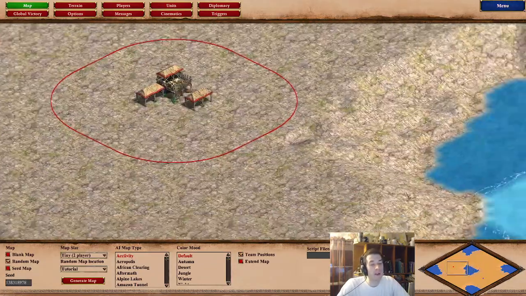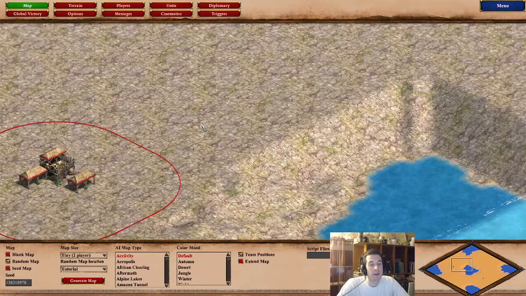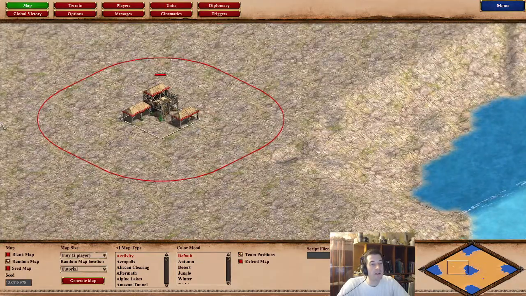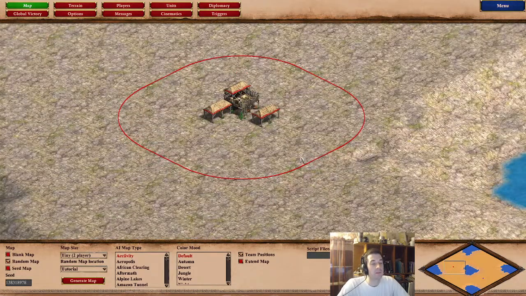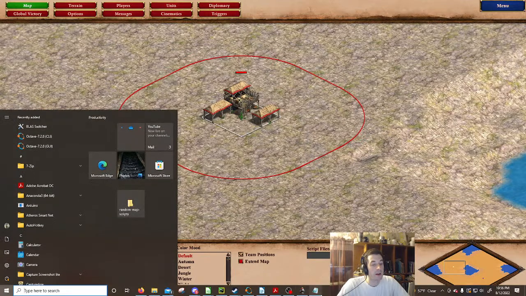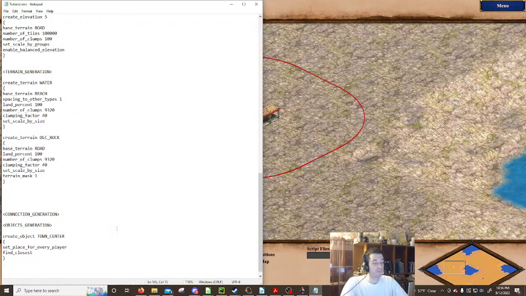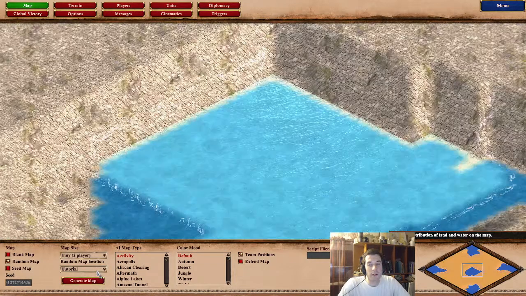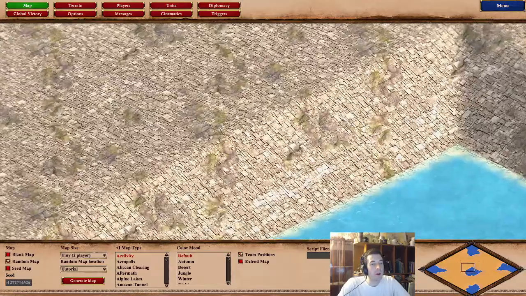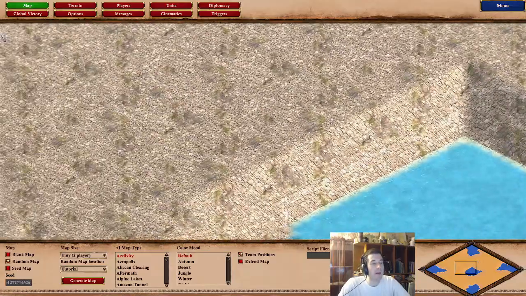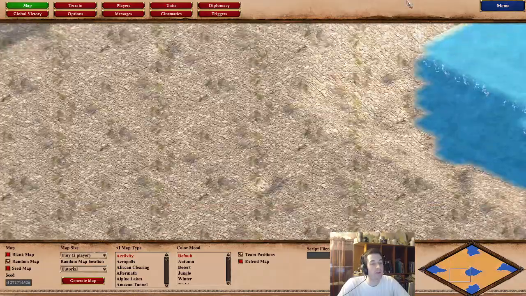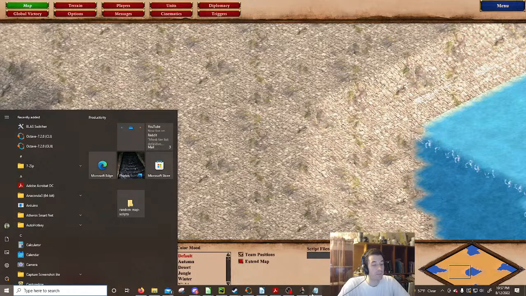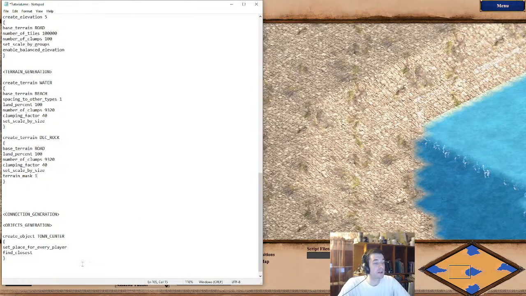Now, because the rock is just on top of the road, technically this is still considered road terrain, which means that you can build on it. So the town centers still spawn here. If we did terrain mask 2, sometimes they look different. And not only would it look different, but it wouldn't look quite right. It looks like they're just different patches of rock, and that's not really what we want. We want that uniform appearance. So we're going to make sure that this is terrain mask 1.